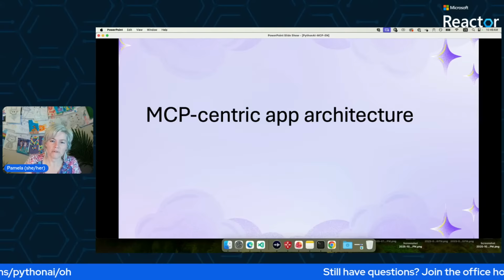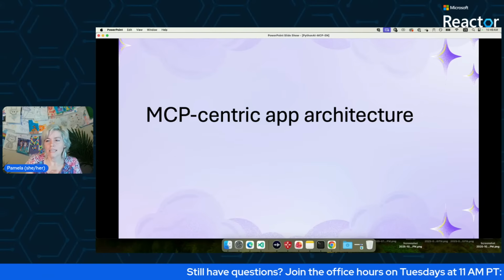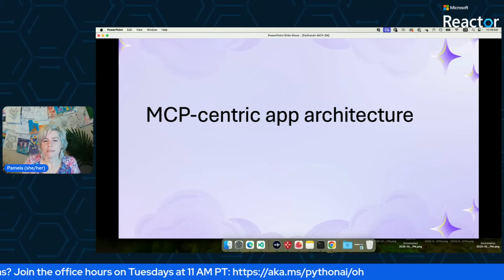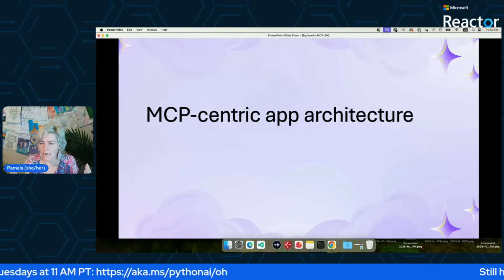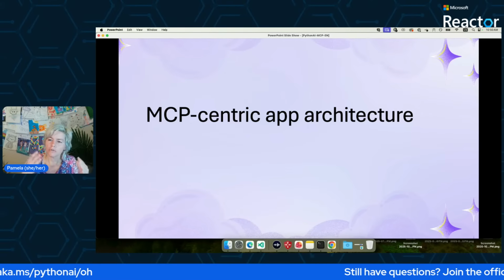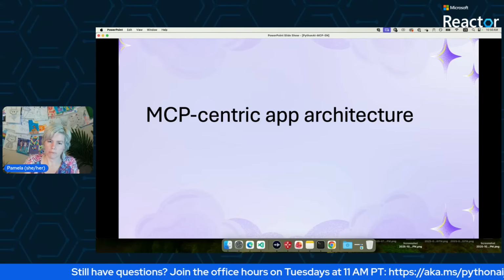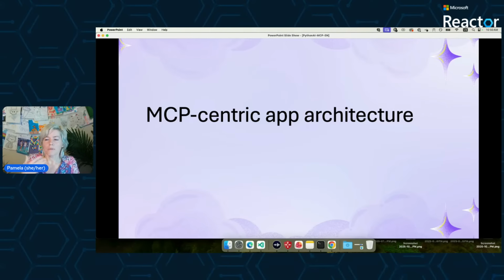So now we've seen how to build our own servers, how to use other people's servers, and how to point agents at MCP servers. Now I want to talk about how some people are starting to use MCP as a way of organizing the architecture of your internal servers within an organization. If you're at a company and you're seeing lots of people starting to build agents and common tools that are shared across the agents, then your company might consider using MCP as the internal mechanism where multiple agents from different teams could use each other's functionality, right? So it's basically like microservices, but for your AI agents.